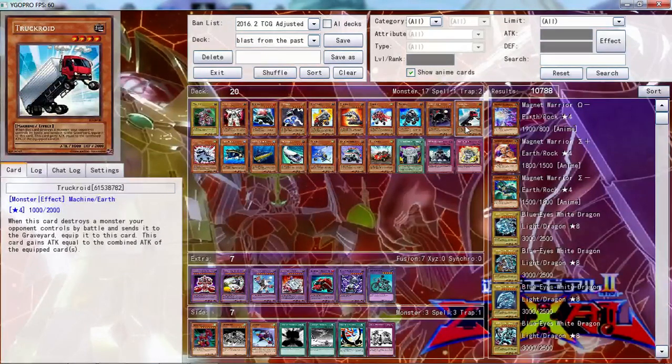Next up is Truck Roid. 1000 attack, 2000 defense. For a truck, this kind of makes sense. But anyways, when this card destroys a monster your opponent controls by battle and sends it to the graveyard, equip it to this card. This card gains attack equal to the combined attack of the equipped monsters. This guy can get beefy really fast, especially if you can increase his attack or something.